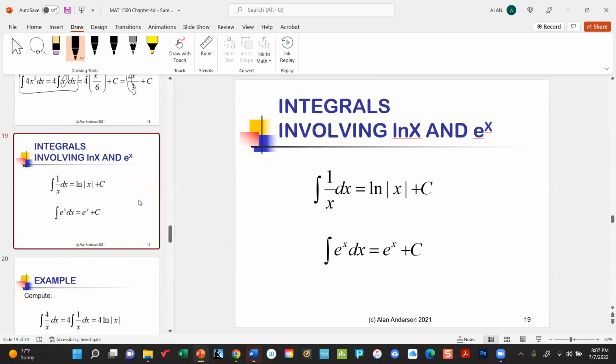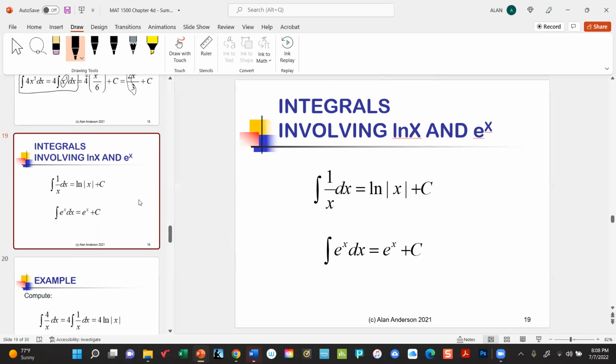And then down here, you can see very simply, if we have the integral of e to the x dx, it ends up giving us e to the x plus c. So these are two very important ones. You'll see these all the time. Logarithms will pop up in many of these cases, as will e to the x. And later on, we'll see what to do with more complicated versions, like when you have e to the function of x or something like that. Then we have to work with the chain rule again. Over here, we're using the basic, relatively simple rules.